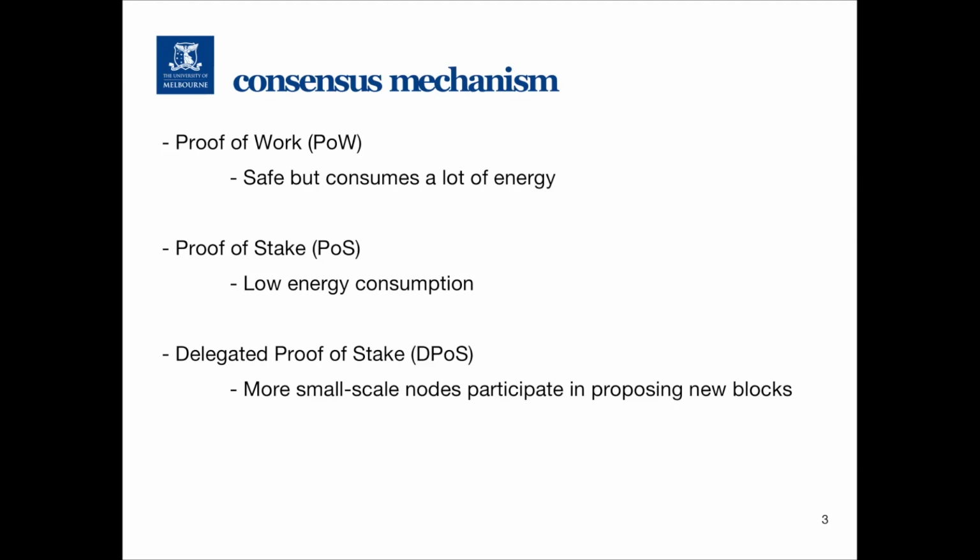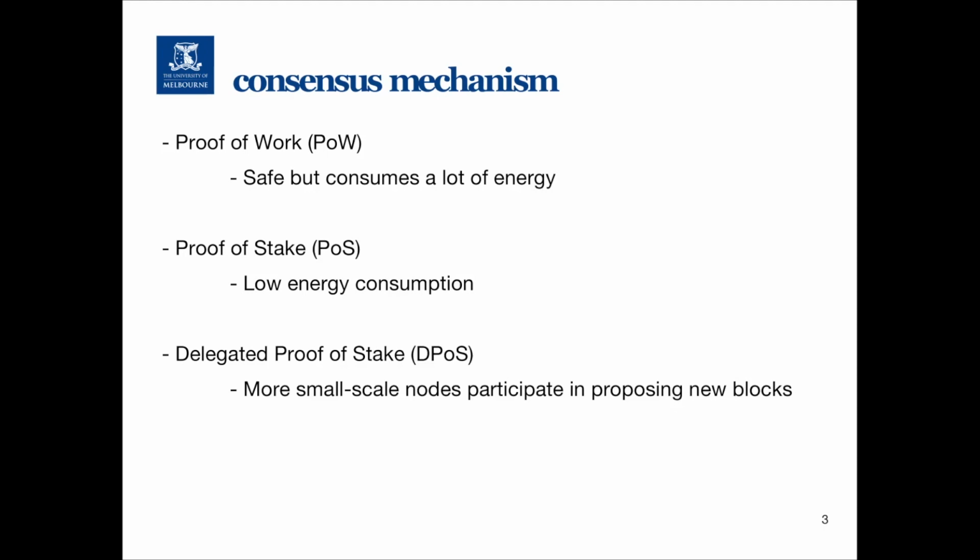In a POS consensus mechanism, the publisher of a new block is determined by the stake held by a node. Equity comes from how much and how long the user holds coins. The more coins the node holds and the greater the coin age, the higher the probability of the node issuing new blocks in the system. Ethereum is currently using this algorithm.